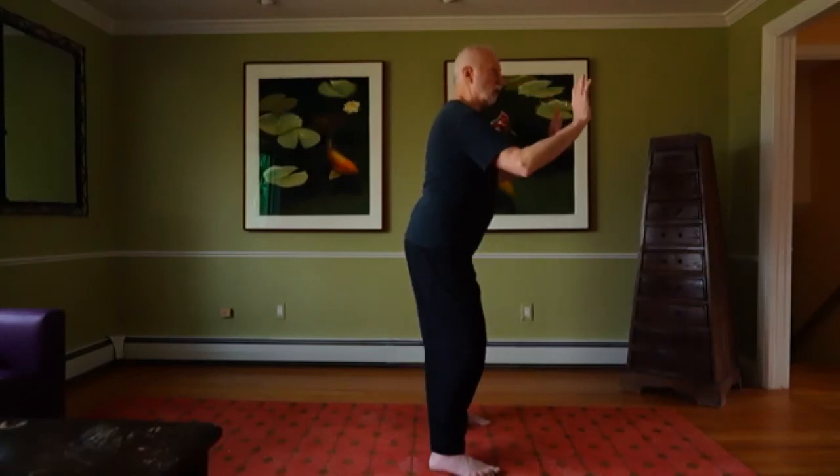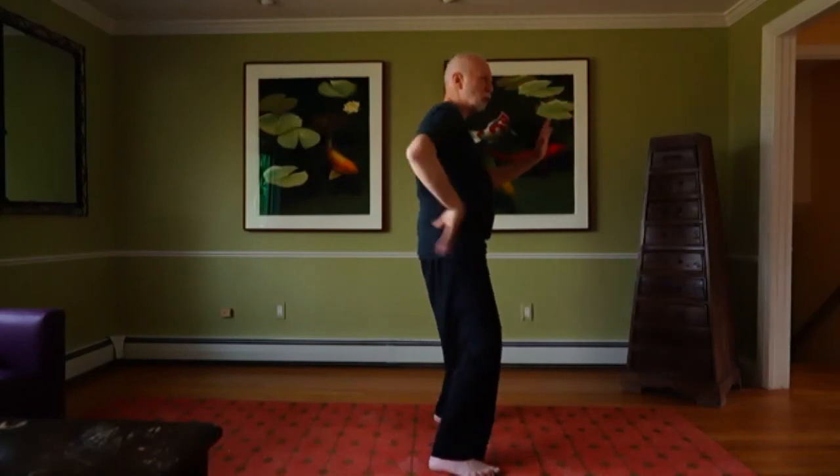Okay, so what's happening here is we're trying to make some pressure, so it's kind of like we're pushing our hands against the wind slightly, and our kidneys are pushing slightly against the wall. So you don't want to have your back arched. Your back is rounded, so your spine is straight. Okay. So we're going to come up. Oh, sorry. This isn't the Taoist holding position. This is the meditation position. So you don't have to be down low. Your knees should be soft, but you're not crouched down because you're focusing on moving the energy around your body. So here we go.